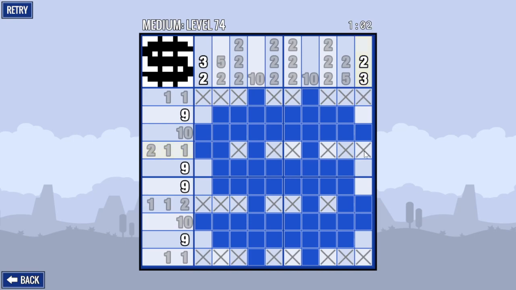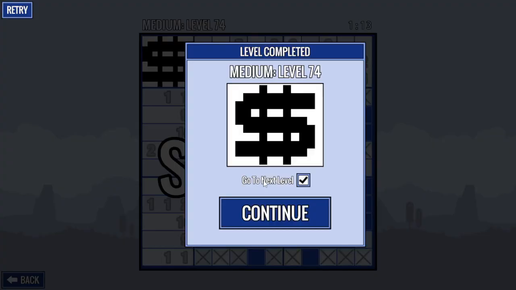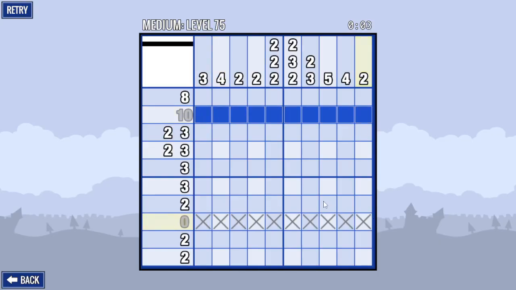This is done. Yeah, so that's a 2. That's done. Which means that's a 3. There we go, yeah. That's a 9. Okay, okay, I got it. Perfect. It's a $sign. Whoop. Well, that didn't give too much this time.